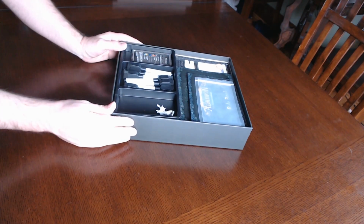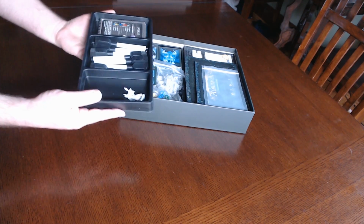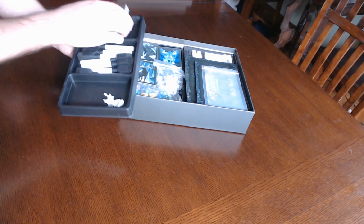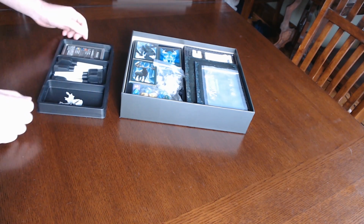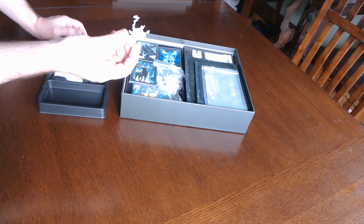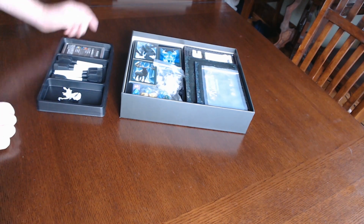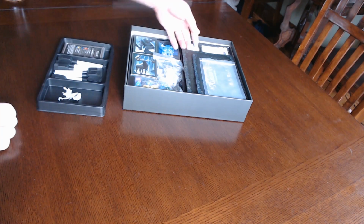Alright, so once we're inside the box, we have a small tray that holds the markers, the races, and the relics, and then our miniature. And the miniature, actually, I had the Valley of the Dead King mini in here. Obviously, that won't be the case. That'll be the Forest of Adrimon mini. Okay, so let's take a look at the rest of the stuff.